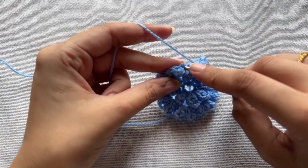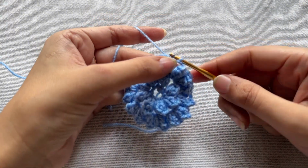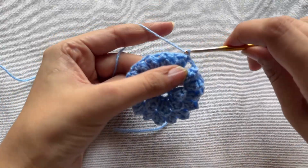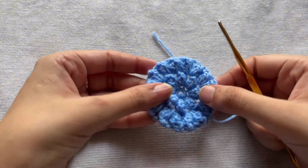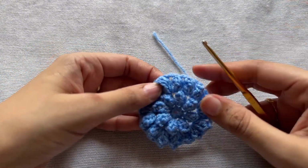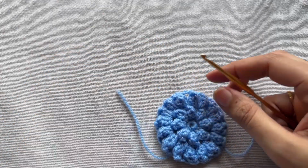Now insert the hook into the chain 2 space and pull through to make a slip stitch, chain 1 and slip off the yarn. Now that our popcorn flower is completed, join the next color in any of the chain 2 spaces.